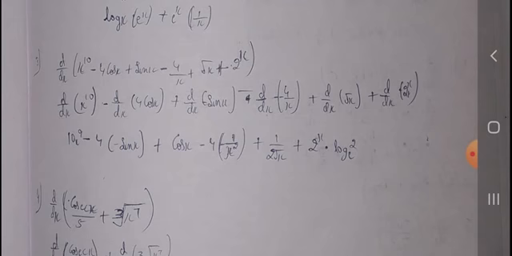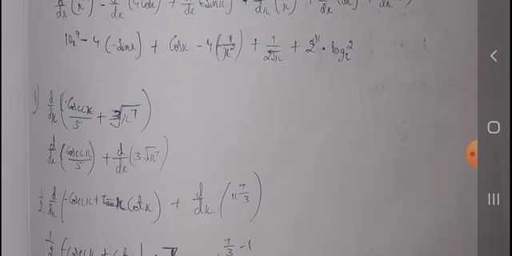Now d by dx x to the power 10, as I said, the power you should take down, so 10x to the power 10 minus 1, so therefore it will be 9, and minus 4 into cos x. Now the derivative of cos x is minus sin x, and of sin x is cos x, as you learnt, that you have to put. And plus sin x is cos x, so cos x minus 4 you have to take out as constant, and 1 by x square plus root x. So the root x formula is 1 by 2 root x, the rules you have learnt, you have applied, and plus 2 power x into log e you have to apply.